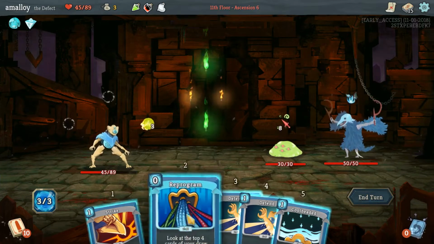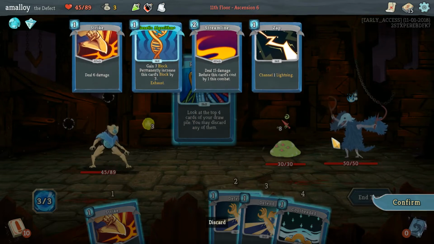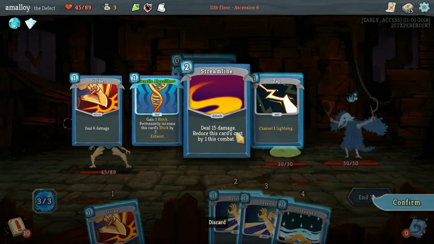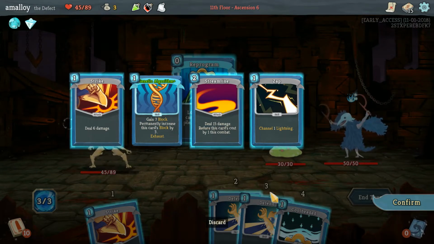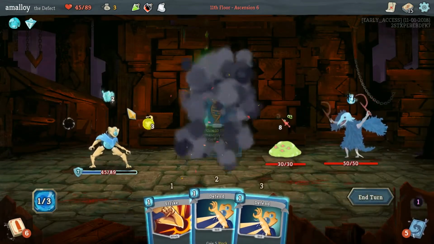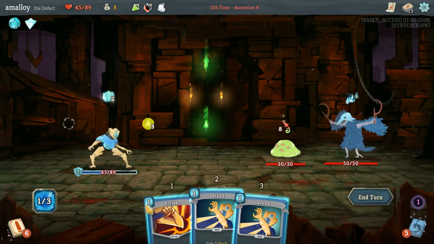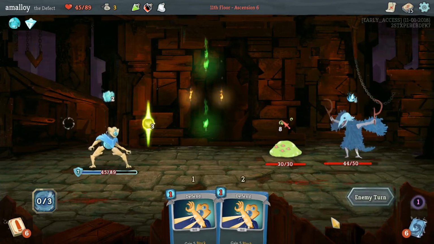Oh, I get to choose what I draw with this. That's nice. I would love a genetic algorithm. It's pretty good right now. Yeah, just get rid of those 3, please. So this blocks for 2 every turn, and if you evoke it, it blocks 5 instead. Which is perfect, given that we have 7 from the genetic algorithm.